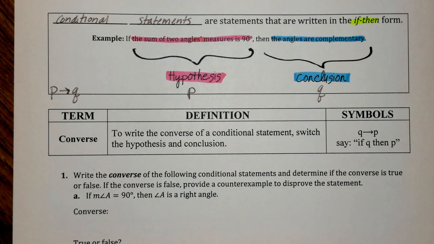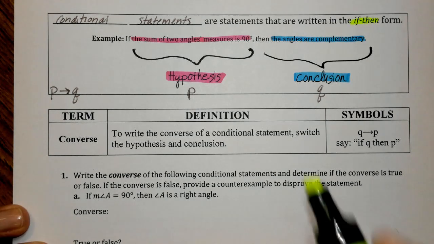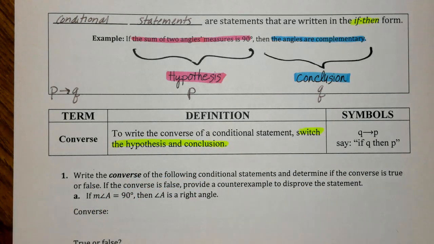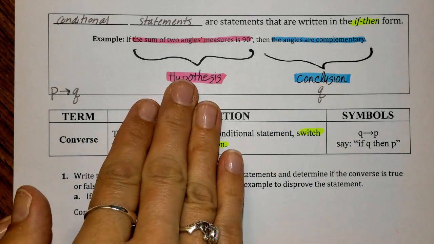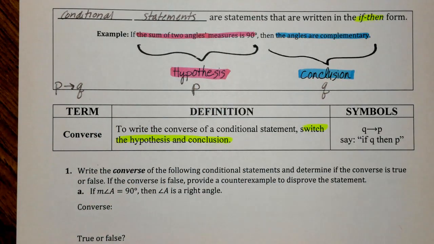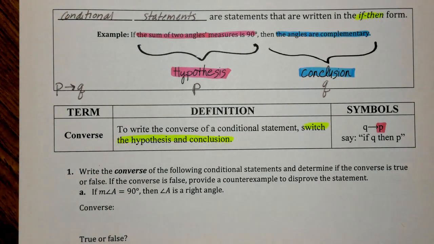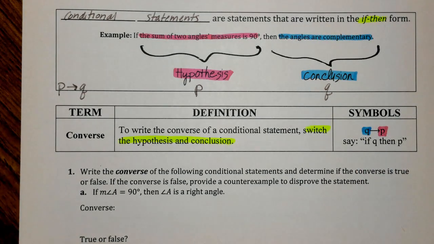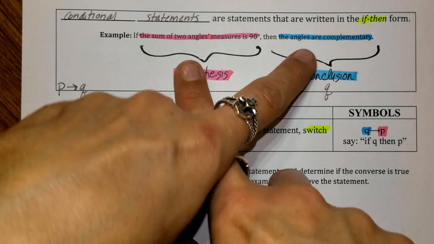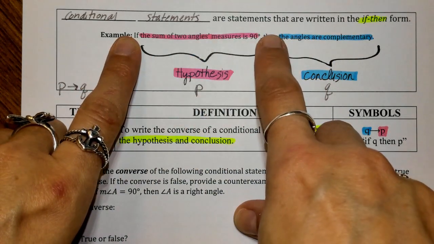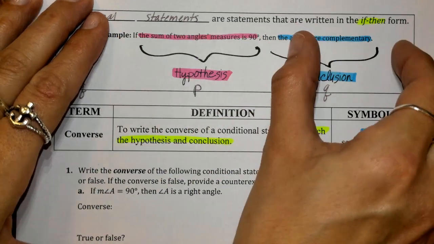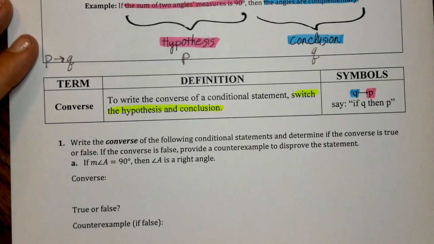When we take this conditional statement, one way we can arrange it is called the converse. The converse, all we do is we take the hypothesis, we take the conclusion, and we're going to switch them around. So in the symbol notation here, I'm going to use the same colors. I have pink for hypothesis, blue for conclusion. Pink for hypothesis, the letter P. We're going to notice it comes last here. And my conclusion, the Q, comes first. So we're simply going to take these two statements and rearrange them. If stays where it is, the comma and then stays where it is. We literally just pick these words up and switch them around.